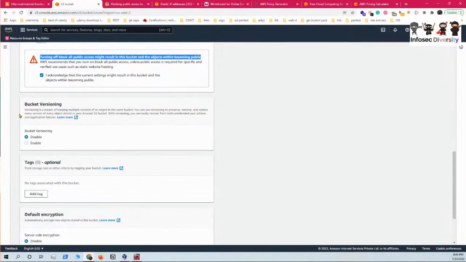And then there is an option for bucket versioning. What this is, is you can maintain different versions for your object. For example, if the file name is test and I uploaded it to the bucket, and this particular configuration is disabled, then if I were to upload the test file again, the previous file will be replaced. So that's how that works.